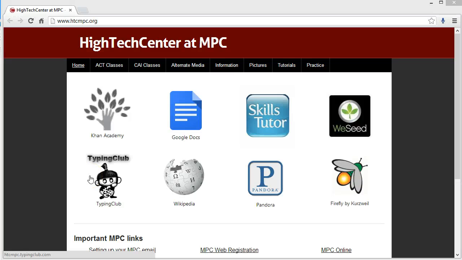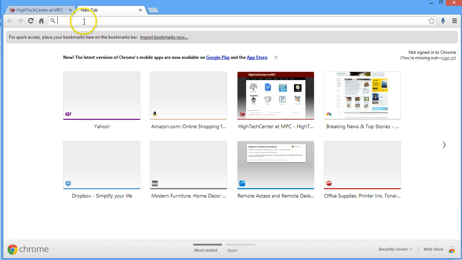In this tutorial, we'll take a look at installing a couple of really great new browser extensions on Chrome. So the first thing is you've got to make sure that you're using Google's Chrome browser. If you're not, let's go get that.